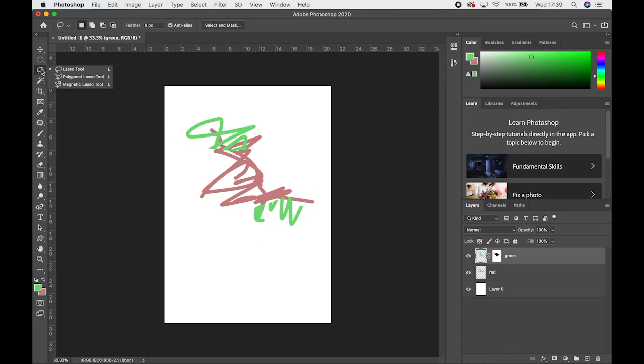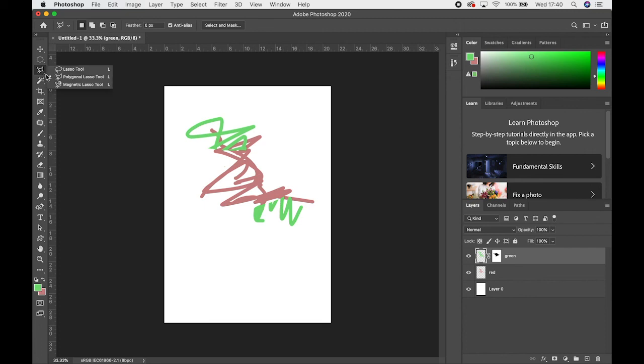You can also use the polygonal lasso tool, which will draw out straight lines in your selection automatically. So you can use it if it's more of a straight-line shape that you're trying to draw out. If I wanted a straight line with my lasso, I can hold Shift and then draw, and it will lock it to either the X or Y axis to make it straight. So I can still draw out a rectangle if I want.